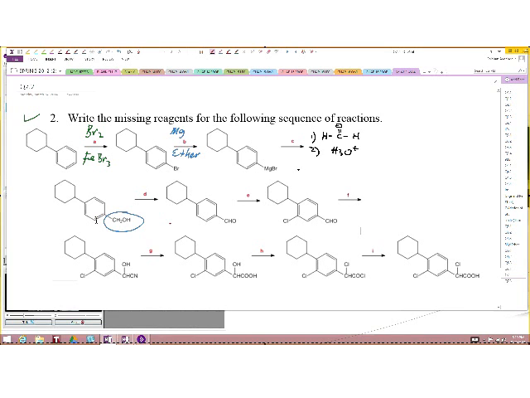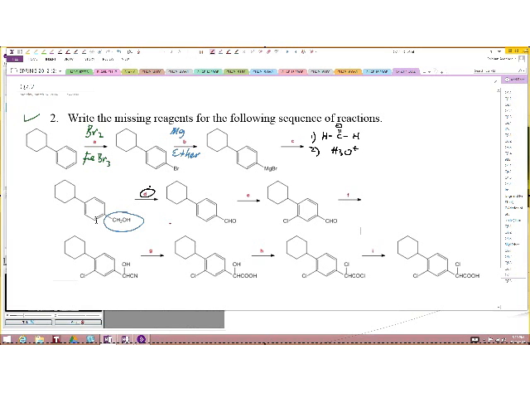Now, supposing you want to make a secondary alcohol with Grignard. What kind of molecule do you need? A regular aldehyde, right? Very good. In other words, if you have a Grignard reagent and you want to form a secondary alcohol, use a regular aldehyde, not formaldehyde. Now we want to go from the primary alcohol to an aldehyde.